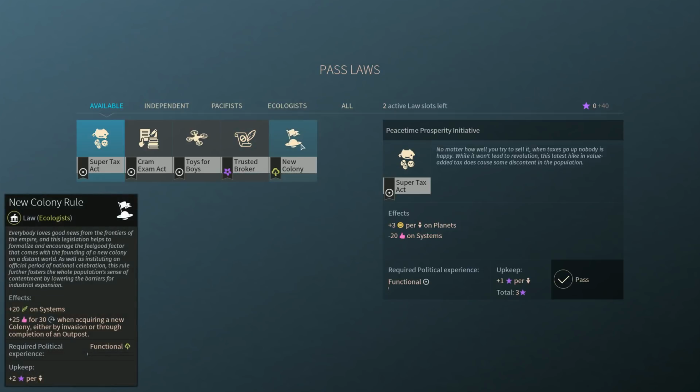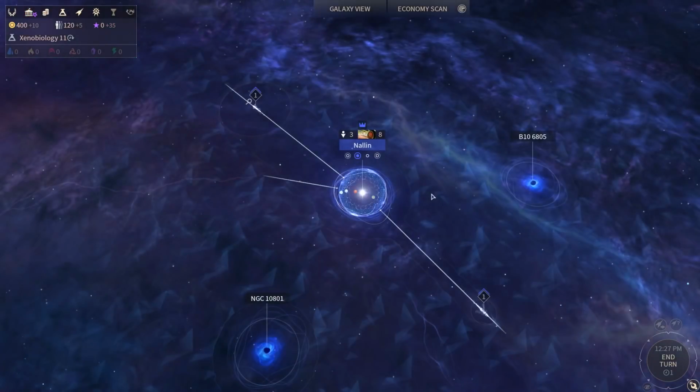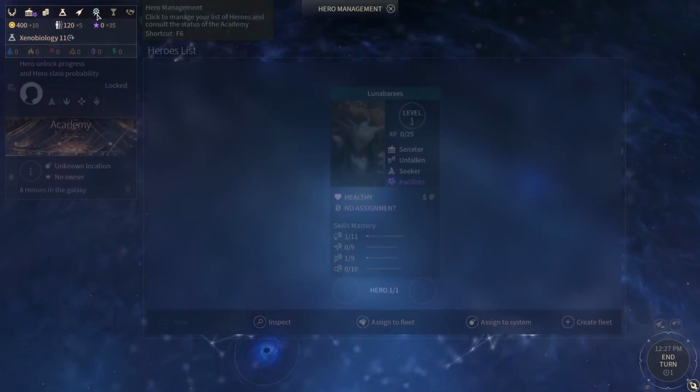We definitely want new colony rule, I think. Bonus food on all systems, and 20 food on all systems, and 20 happiness. I thought that was 20 food on outposts, but that's 20 food on systems. And 25 happiness for 30 turns when acquiring a new colony. That's pretty good. Let's pass that law, and we'll leave the other slot open for now. And I think we're done with our starting move here, except we have got to check out our hero.